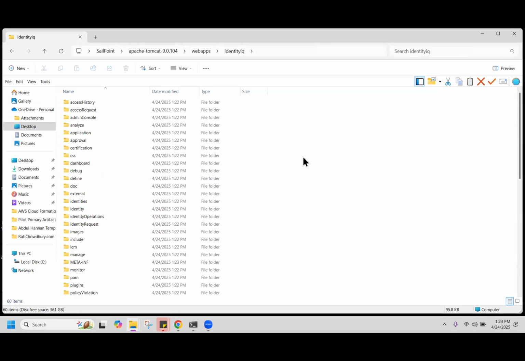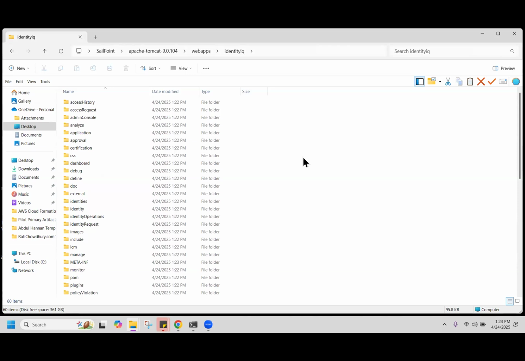Your server did that automatically. You just pasted your WAR file over there. Once you start the server, it extracted the existing web app, IdentityIQ, and created a folder for it. So your IdentityIQ folder is deployed successfully on your Tomcat server.